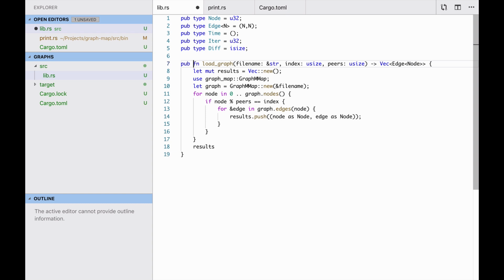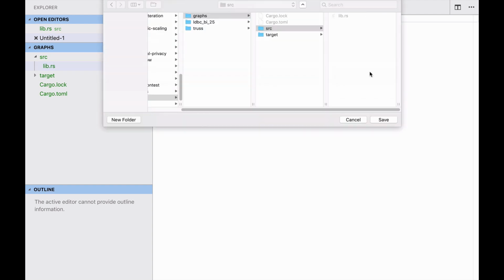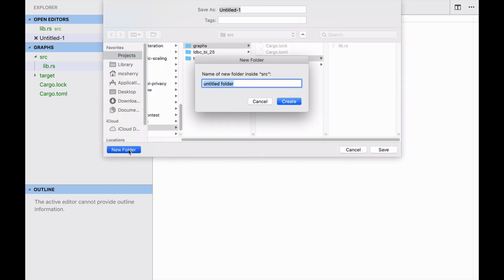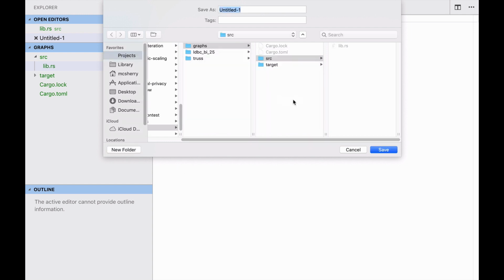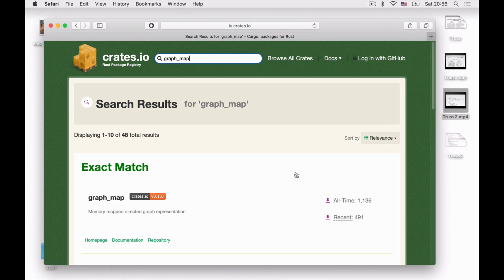Let's make this public. We don't really need to do that, but we plan to use this elsewhere, and we plan for this to be relevant and meaningful. Now, in principle, we could load up a graph and print some stuff about it, look at the edges. Awesome. What we're actually going to do is wander on over to some new files. Here in source, we're going to create a new folder, bin, which is where Rust binaries go in a project. And what do we want to start with? Let's go look at our requirements again.